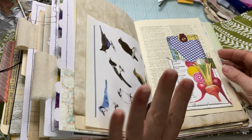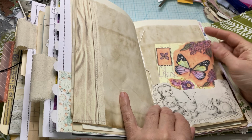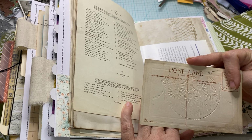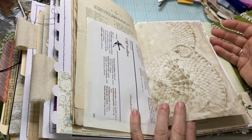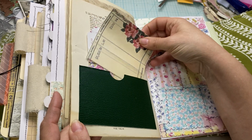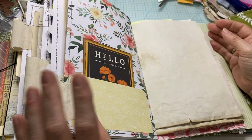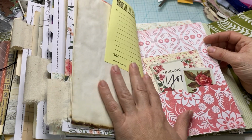Some book page. Lots and lots of pages. Tag. Some more papers. Some ephemera. This is an antique. This one, I believe, is antique. Postcard in there. Some more tags and papers that can be used. I'll go back in there. Another pocket. This one is waiting for a home.